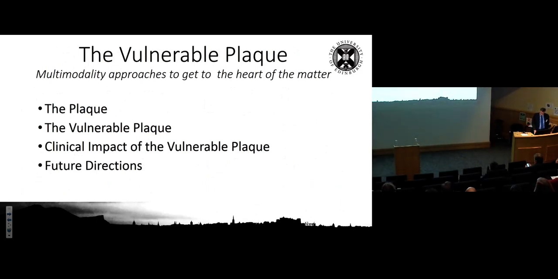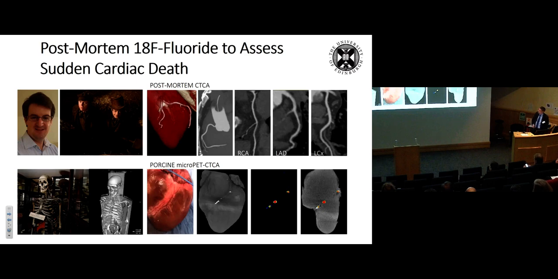What about the clinical impact of assessing these things? So we are looking at this. Alistair Moss is looking in his sudden cardiac death study. There's a good reputation for the University of Edinburgh, of course, with Burke and Hare, notoriously using this. But he's taking, and this is a post-mortem coronary angiogram here of someone that died. Obviously, they've got normal coronary arteries. But we are doing some post-mortem CT work, and also would like to do some post-mortem PET work, which is work in progress.